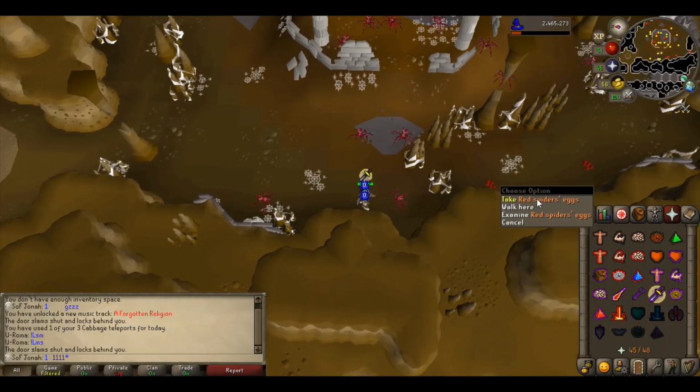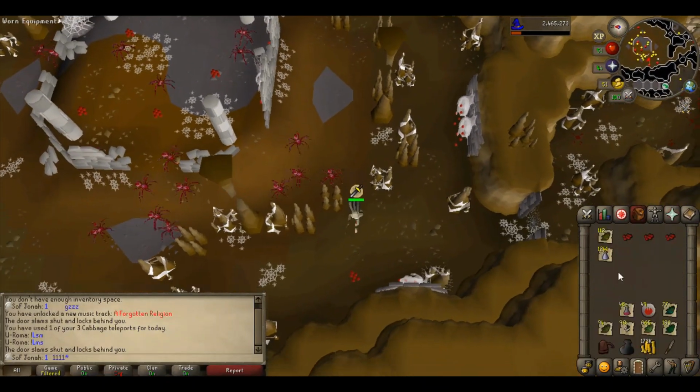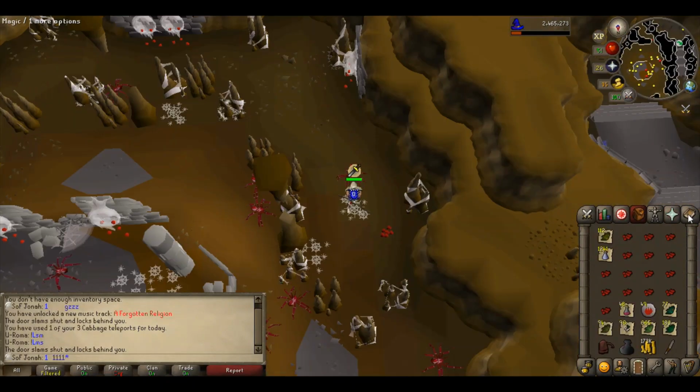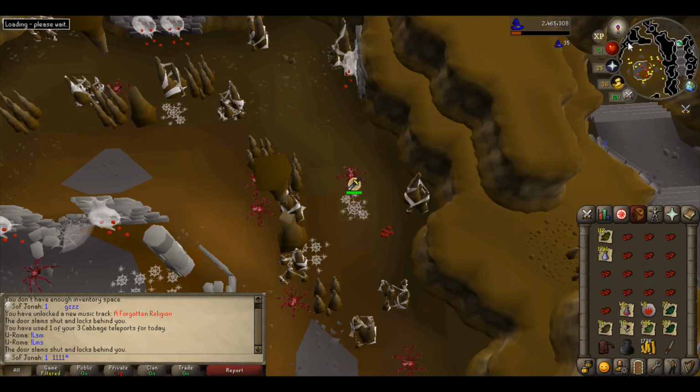And I definitely don't want to somehow die or disconnect. As you can see right there, there's like 3 of them on me. But yeah, I'm going to go ahead and collect the full inventory and show you the rest of the method. Alright, now that I have a full inventory, teleport to the Grand Exchange, go ahead and take the prayer off.